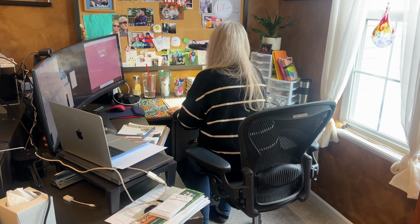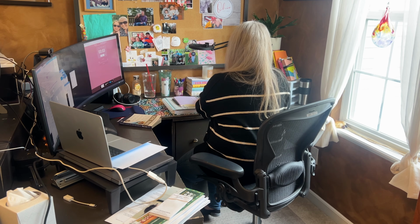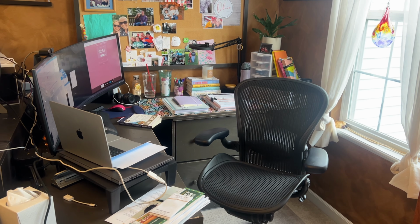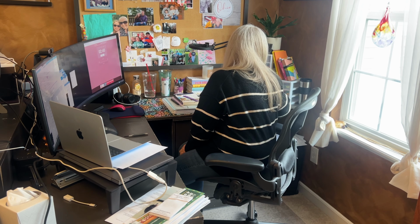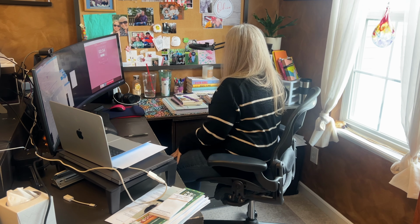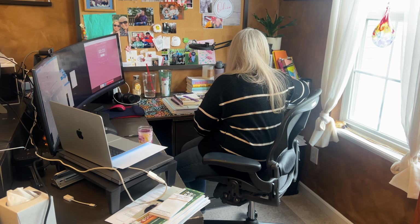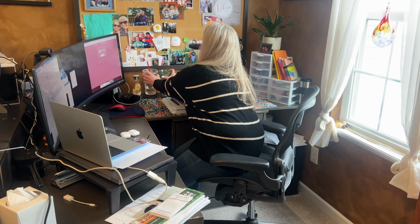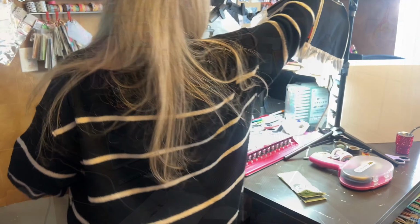The fourth Pomodoro that I complete on Friday, late afternoon, early evening, before I head down to make dinner and spend some time with my family, I do like to take one Pomodoro and just clean up my physical desk, my project table, empty the trash if I need to, take any cups or dishes downstairs to the kitchen. But a clean space not only clears my mind, it also sets the stage for a productive and relaxing weekend. It's amazing how investing a little time up front can pay off in such a big way later on.